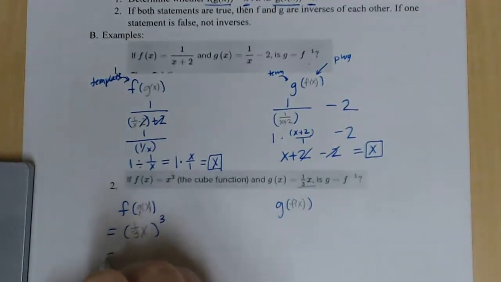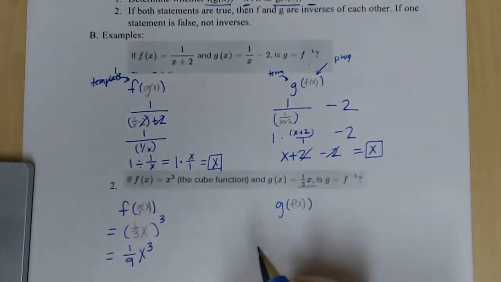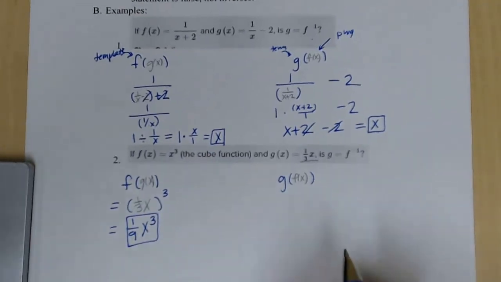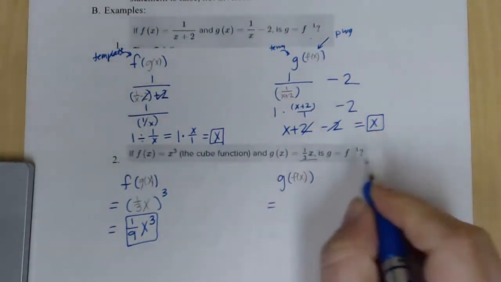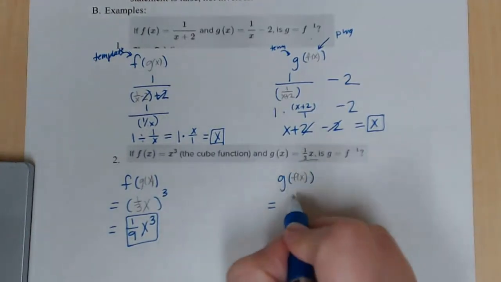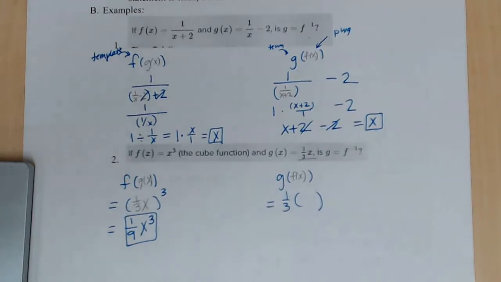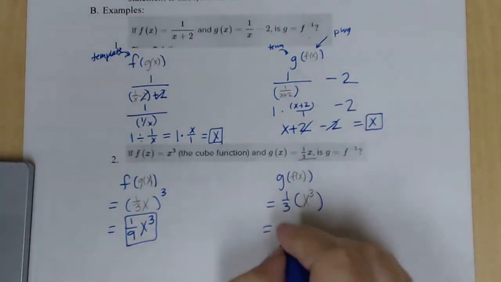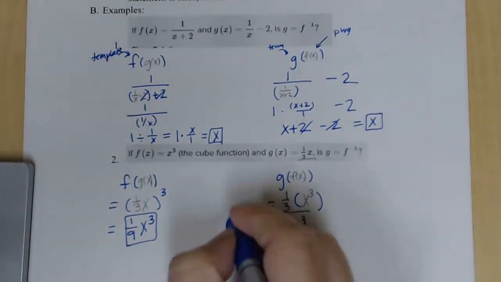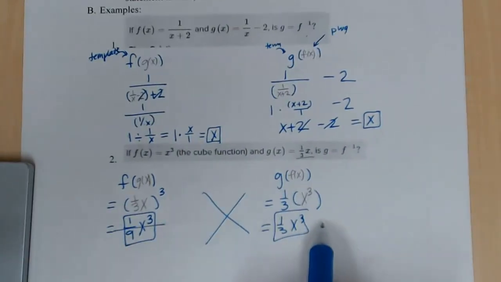So when I cube this, this actually gives me 1/9 x cubed, and I really can't do anything with that. So already, I'm thinking these are not inverses because that is not a singular x like we got up here. Let me just go ahead and work out this one, make sure, see what I can see from it. Okay, so g, so that's going to be 1/3 something, 1/3 x. That something is going to be x cubed that I'll plug in. And that gives me 1/3 x cubed. So this is absolutely not inverse because that's not equal to x, that's not equal to x. So we thought maybe having a 3 in there might make it an inverse, but it didn't work out for us.